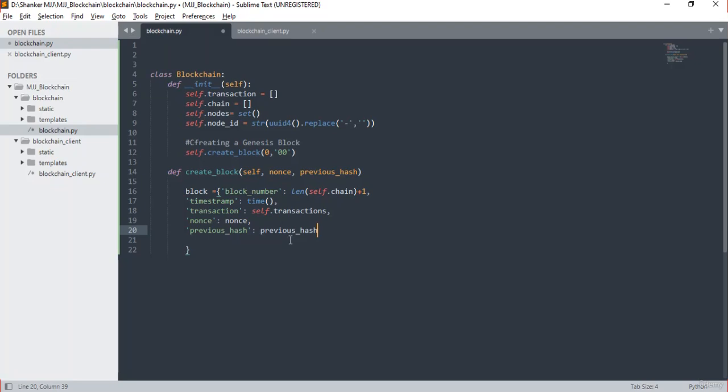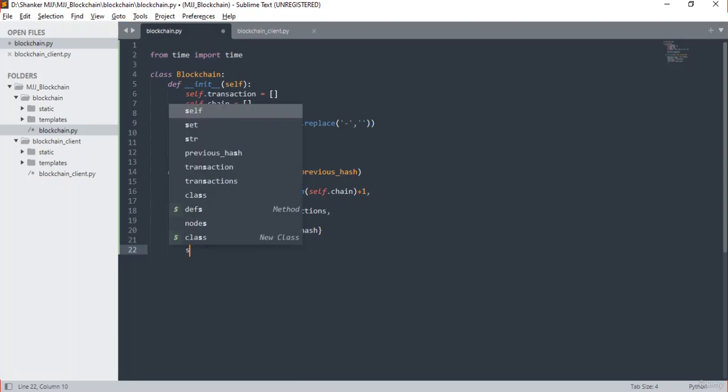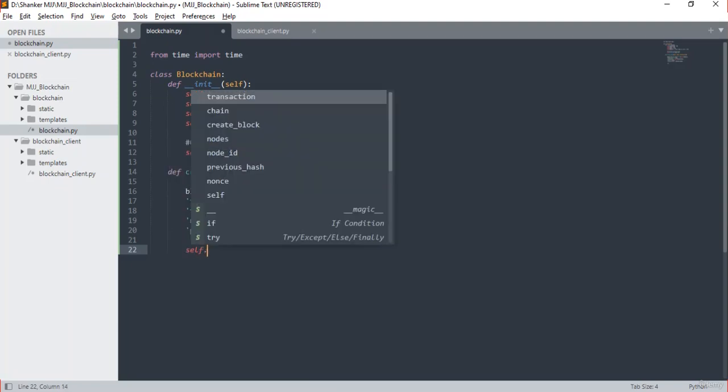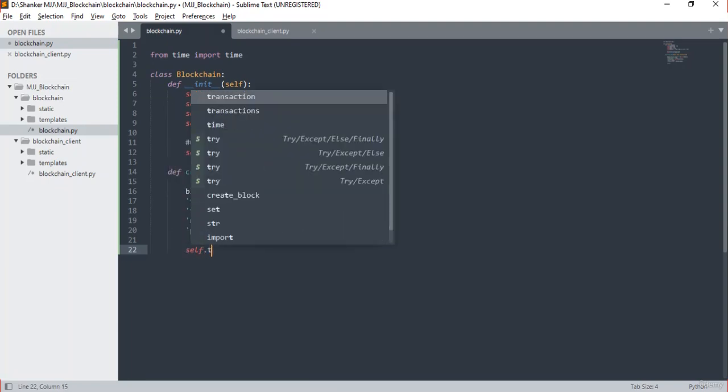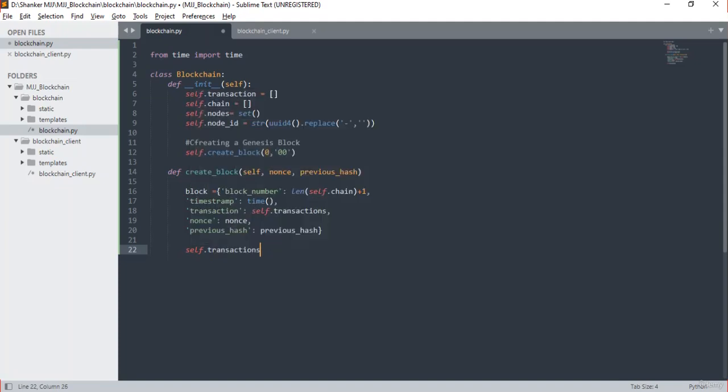When using time here, I want to import a library. That library is: from time import time. We have created all these things, setup is done, and I want to take self.transactions as an array.